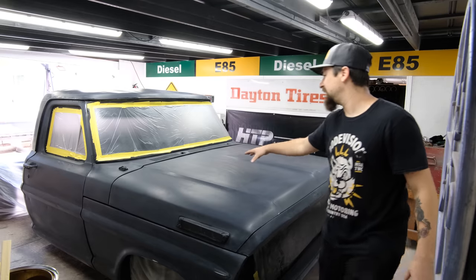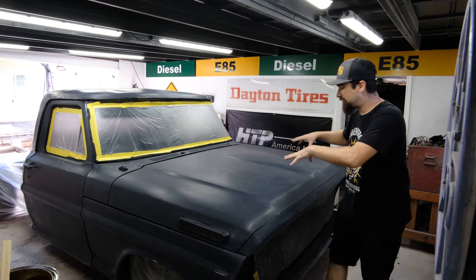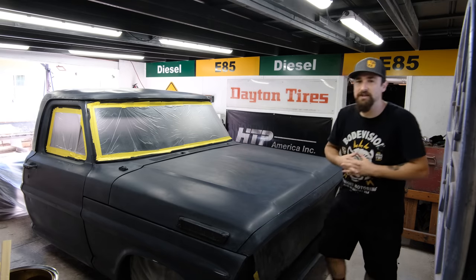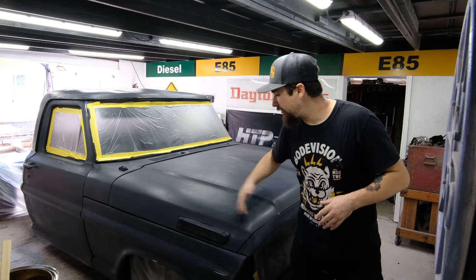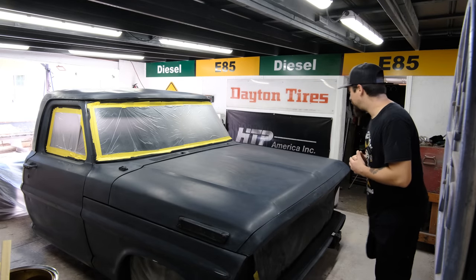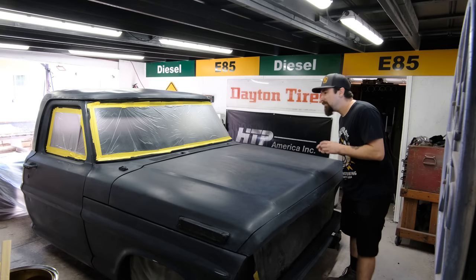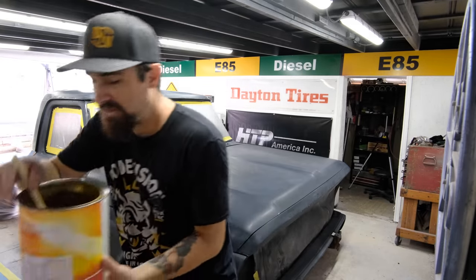At the end of the last video, I went ahead and put this black primer all over the car. The reason for this black primer was if I'm sanding down anything and I hit black, I know I need to stop, but we can come back with a black brush if we needed to, if I burned through to the actual gray primer below, which we did when I sanded down this black primer, but that is all good.